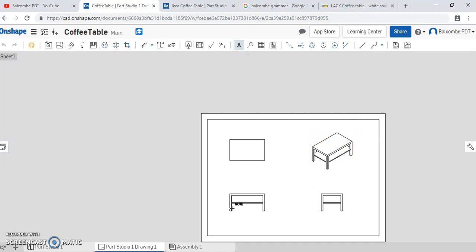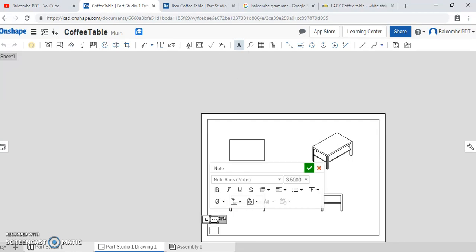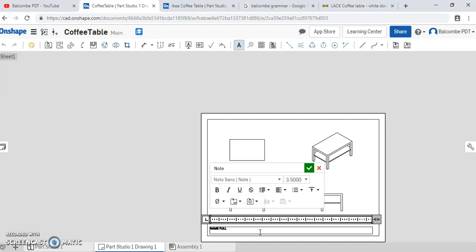A few notes that we need to put in. So in here, pop your name in full. Tell me that it's for product design and technology. This one is for Unit 1. And it's a coffee table. And then write in the date there. You may just have to alter some of these to adjust. Excellent.